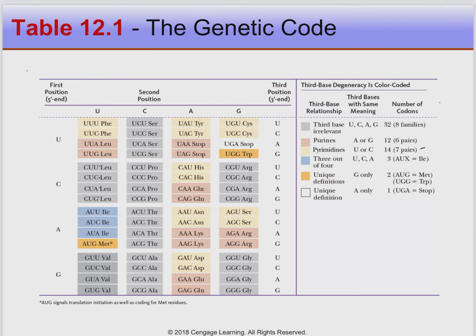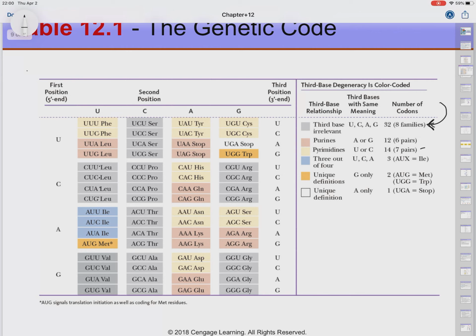All right, so here you can take a look at the genetic code. So you can see all the 64 different codons and the 61 that code for amino acids, and which amino acids they code for. What you'll see here is that the first 2 nucleotides in the codon pretty much determine what amino acid you're going to get. And then the third position, we can call it the wobble position because it kind of fluctuates. It doesn't really matter what it is in some cases. So what I mean is, in 8 families of amino acids, the third nucleotide doesn't change the amino acid. So all of those in gray, you can see that.